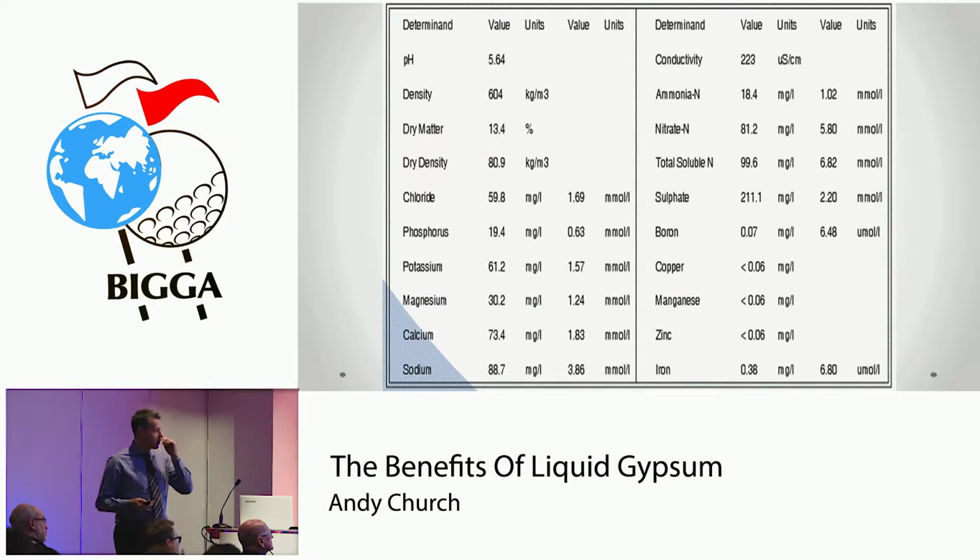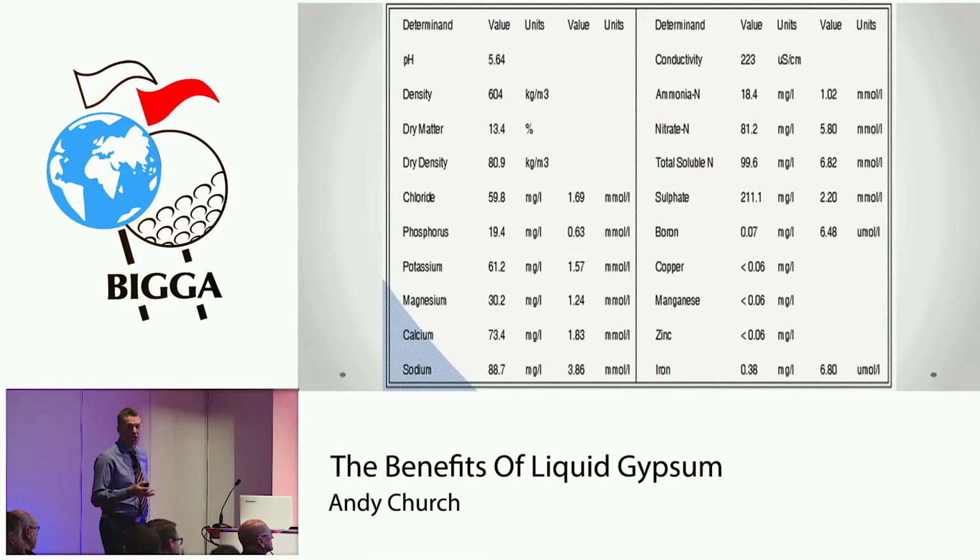This particular fruit grower is using liquid gypsum to tackle a sodium and a chloride problem. And that's basically because he's growing soft fruit, and once these elements start to build up in the profile, they will start to inhibit that plant taking up calcium, taking up nitrates. The plant basically will shut down because of the build-up of sodium and chloride. And I've included it because they basically apply, and then 7 days later they'll take another sample just so they can see what's going on.